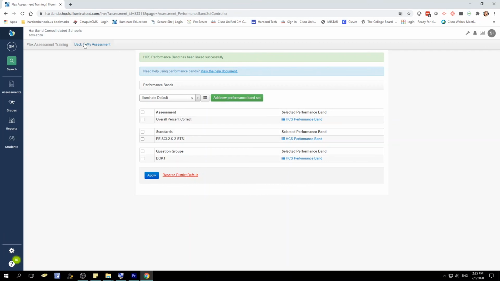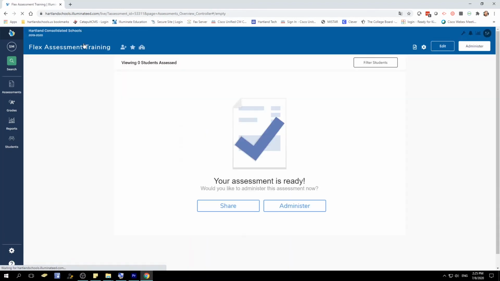When you are done with editing your performance band, one other default setting that I would like you to be aware of is the student portal setting. So the student portal setting is set to be on for students.